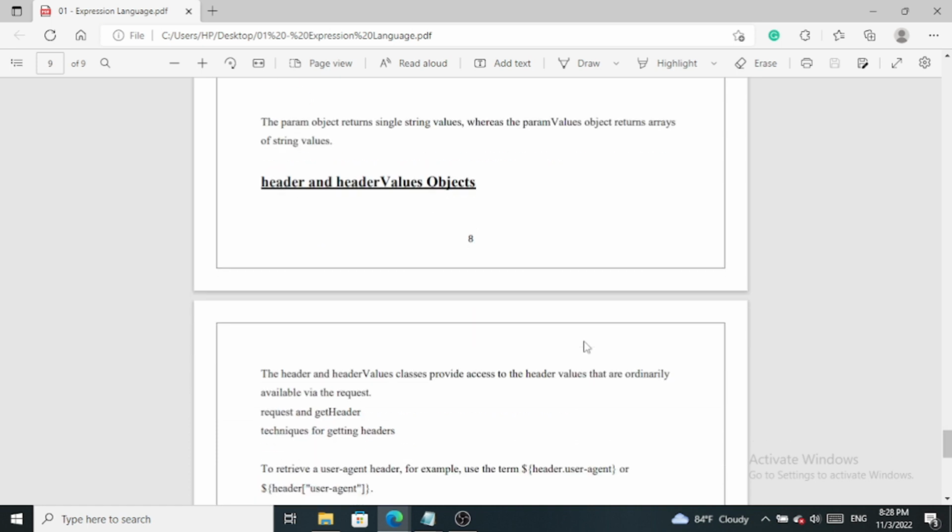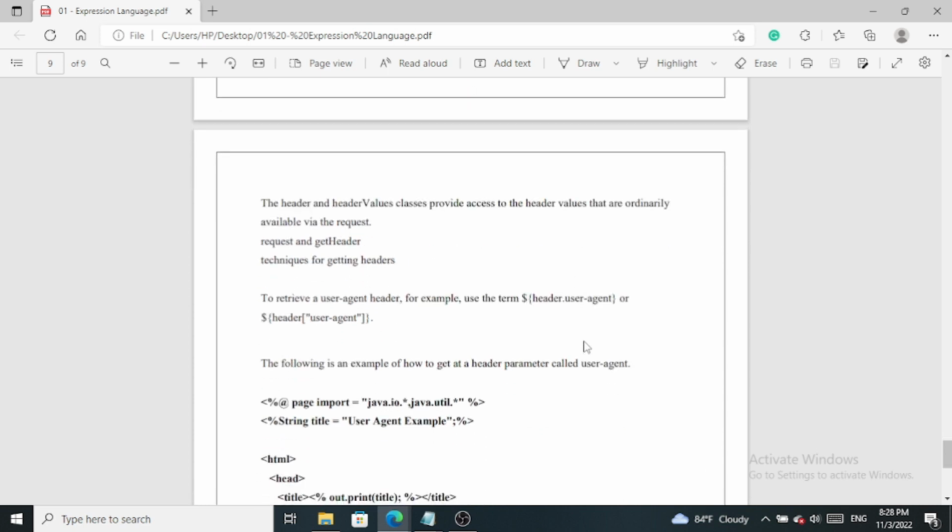After that, let's talk about the header and headerValues objects. The header and headerValues objects provide access to the header values that are ordinarily available via the request.getHeader method. To retrieve the user-agent header, for example, use the expression this or this.